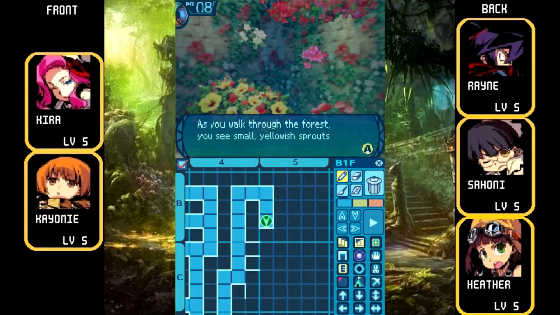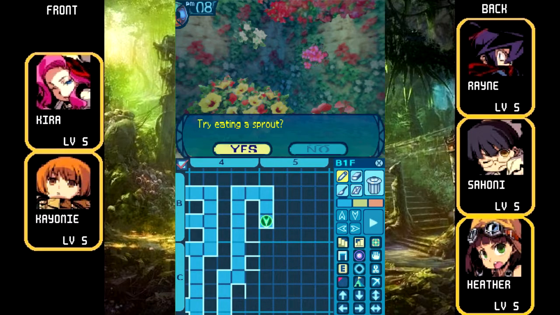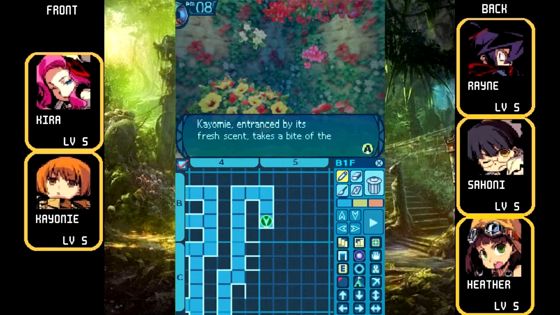As you walk through the forest, you see small yellowish sprouts at the roots of luxuriant trees. I didn't read that line correctly. The sprouts look as if they might be edible. Will you muster the courage to pluck one and eat it? Yes, actually. Kaomi, entranced by its fresh scent, takes a bite of the sprout and swallows.